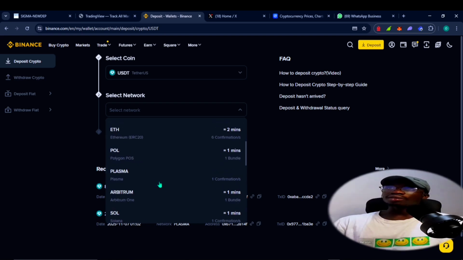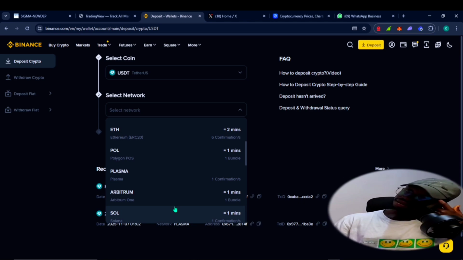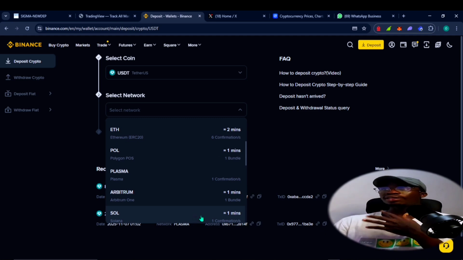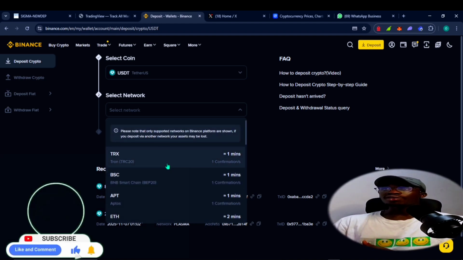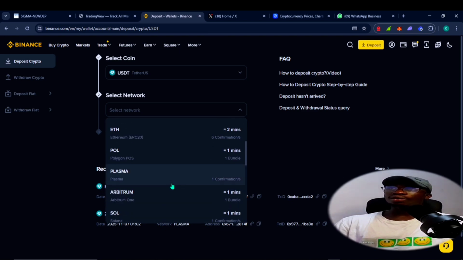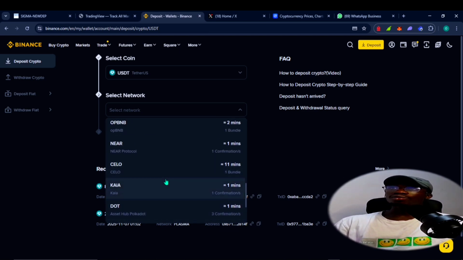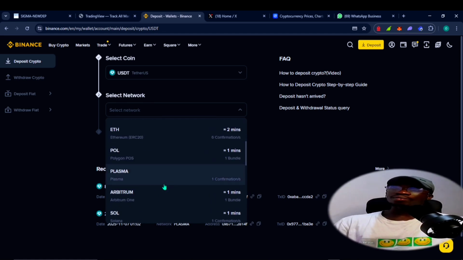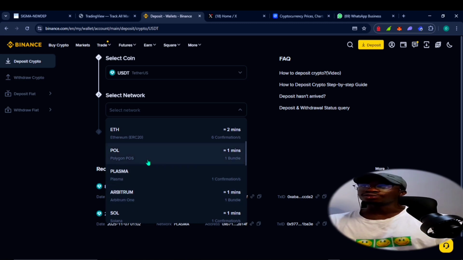Networks like the BSC network, the Ethereum network, the Solana, the Arbitrum are quite expensive, starting from the Ethereum. I think next is the BSC and Solana. Solana charges at least 1 USDT for whatever transaction you want to do. So if I'm sending 10, I'm going to be getting 9. The TRX to some extent is very cheap. The cheapest I think at the moment is the Plasma network. It is free at the moment. The Ton is quite okay, 0.0000 something. But most of these networks aren't always available on other wallets. So that is where the issue comes from.